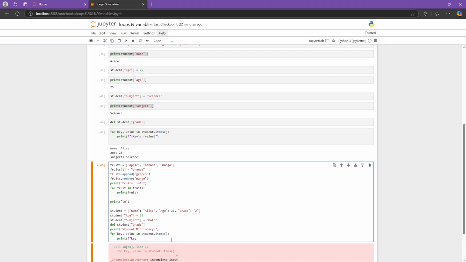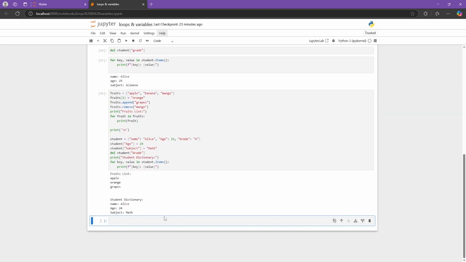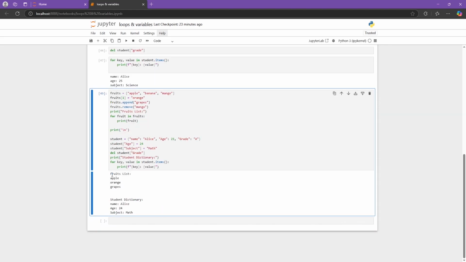Now after this, you have to make sure you put in the curly bracket over here, close off the curly bracket, put in colon, curly bracket again, and define any specific value. In this way, this is done. Close off the parentheses and hit Shift Enter. So you can see we have the fruits list, apple, orange, grapes. Student dictionary, we have Alice, age 24, and subject is math.